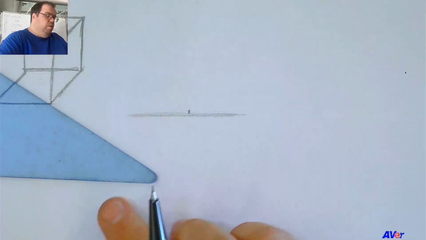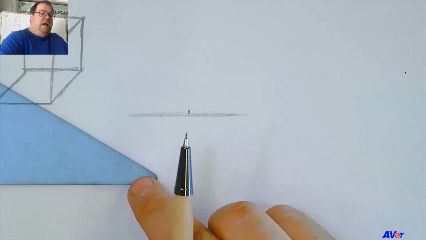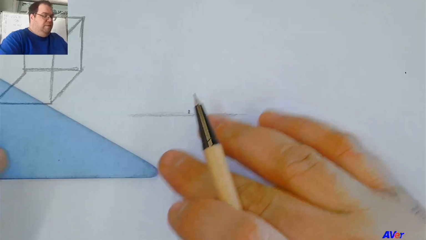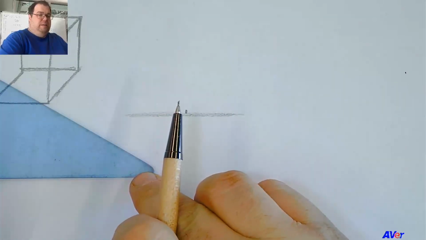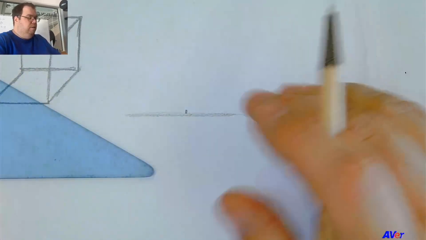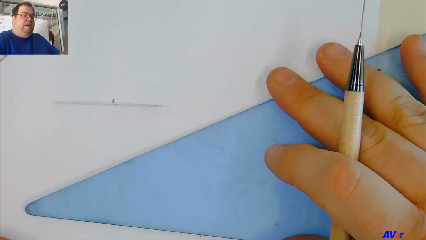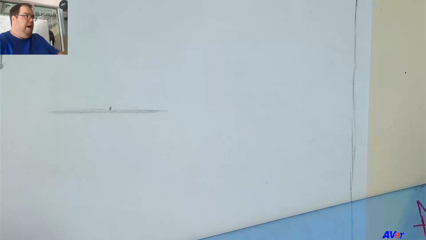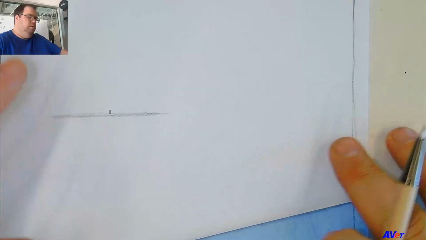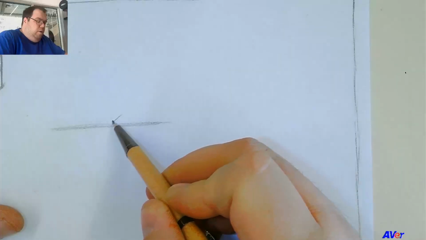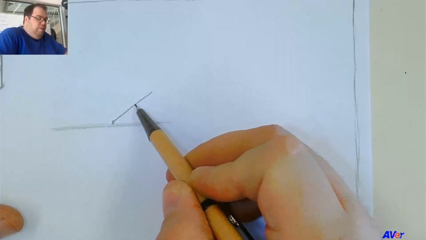What we can do is use this to visualize what a 30-degree angle is, and that's what we've got going on here. If this is 0 going straight, this is 30, or rather negative 30, going back in that direction. If I flip it over, you get the same thing on the other side. What you're going to do, without using the triangle, is draw a 1-inch 30-degree angle going away from our center dot here.